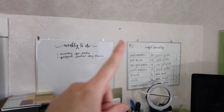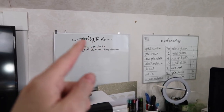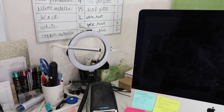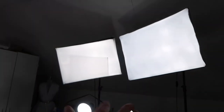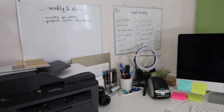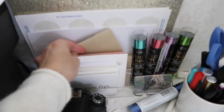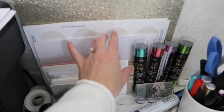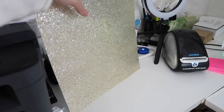Above the printer we have two whiteboards — a weekly to-do which I never use, and a vinyl inventory which I actually use quite frequently. I have a nice little ring light just in case I do any YouTube videos here while I'm sitting, because there's no light and the light bulb is broken. Over here I have miscellaneous cards, random things, little books I was going to make into vow books, and sparkly paper just in case I want it as a background for product photos.